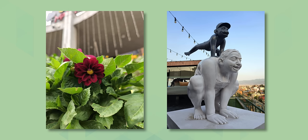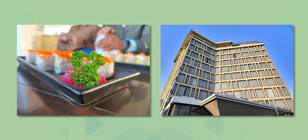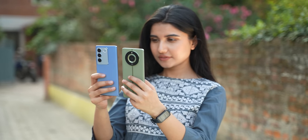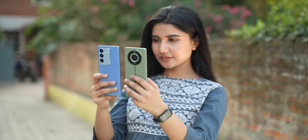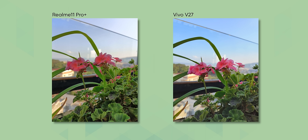Now, for the most part, the 200 megapixel sensor does a good job of maintaining nice details and dynamic range in the pictures. The color reproduction is also classic Realme with boosted greens and blues. I compared its cameras with the Vivo V27, which is one of the good camera phones in a similar price range, and found Realme's photos to compete well overall when clicking pictures of landscapes and flowers and such.